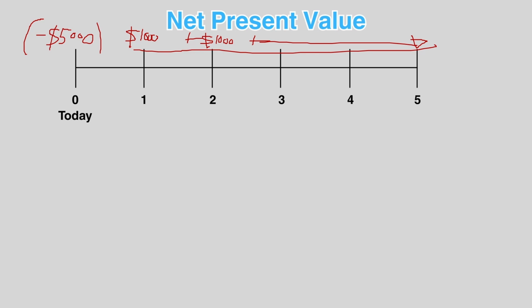But that's not actually the case, because remember, these $1,000 cash flows are happening in the future. So all these are happening in the future. So we have to discount them back to today. I have a video linked in the description if you need a refresher on how to calculate the present value of a single cash flow. That is linked in the description below. I will go over it in a few seconds here, though, if you want a quick refresher.